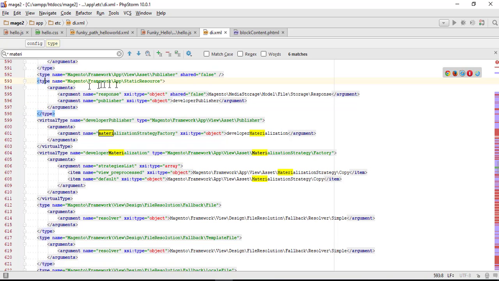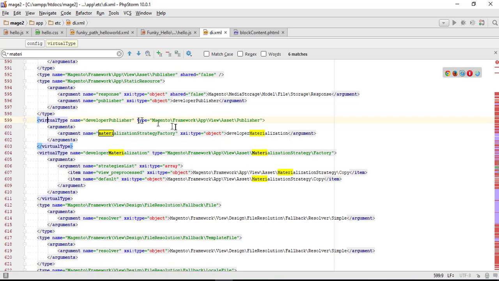Here is our class, which is responsible for generating static files, and here is some advanced configuration, which is argument replacement, and another concept of advanced dependency injection, which is virtual type, which is actually a class created on the fly as a subclass of a class.